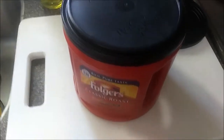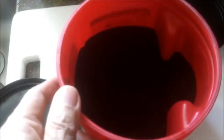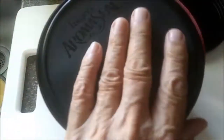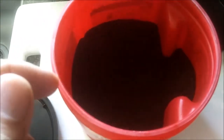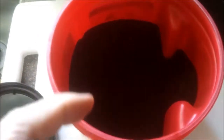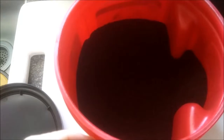This is my coffee can. Take the lid off. There's the coffee, but it's halfway down. When it gets like this, I put the lid back on — it's full of air. The can is half full of air, which makes the coffee stale. The thing is to get the air out of this can so it'll stay fresher.